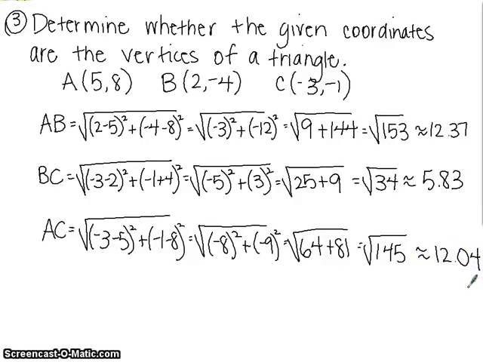Okay. So now we need to compare these and see if they follow the triangle inequality. Okay, so 12.37 plus 5.83, is that bigger than that? Yes, it is. 5.83 plus 12.04, is that bigger than this one? Yes, it is. 12.37 plus 12.04, is that bigger than this one? Yes, it is. So to answer our question, determine whether the coordinates are the vertices of a triangle, we say yes.